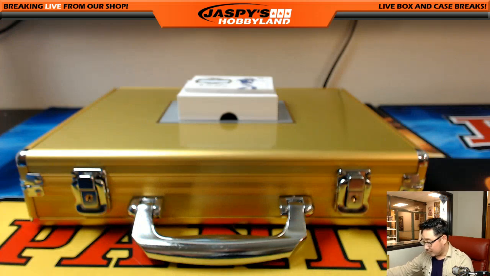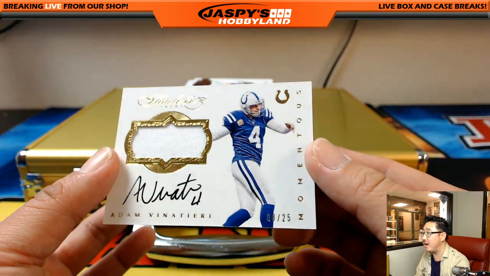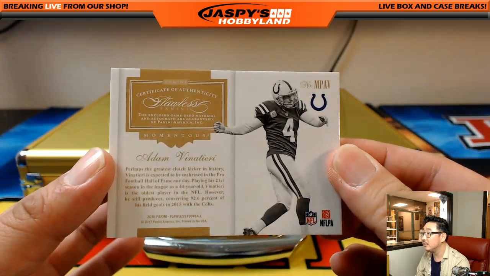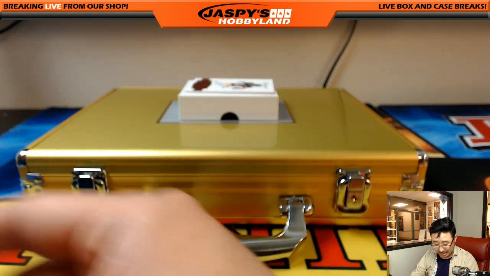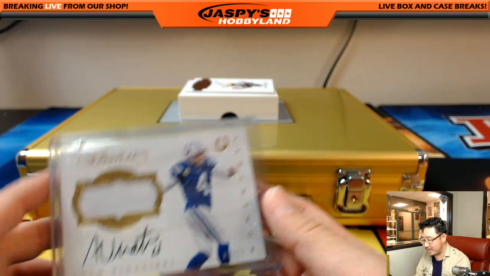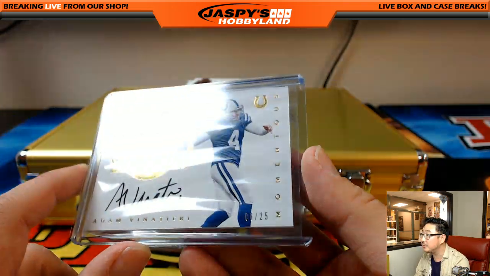Nice. Oh, we got a momentous kicker here. Colts edition, Adam Vinatieri, 8 out of 25. The greatest clutch hitter in history? Yeah, probably. This is Colts going to Sam B with that one. Sam B with the Vinatieri. There's a number inscribed out there too.